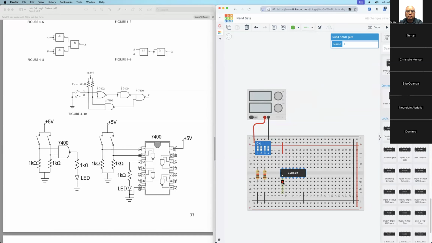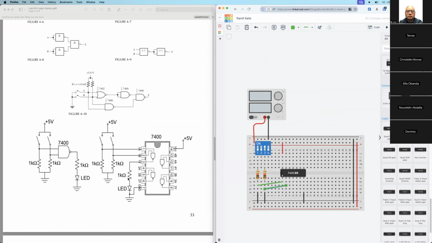So now pin 1, just go here. Okay. Pin 2, so let me drop this place. So this is the switch 1, switch 3. So goes to pin 1 and pin 2. Then pin 3 is output.